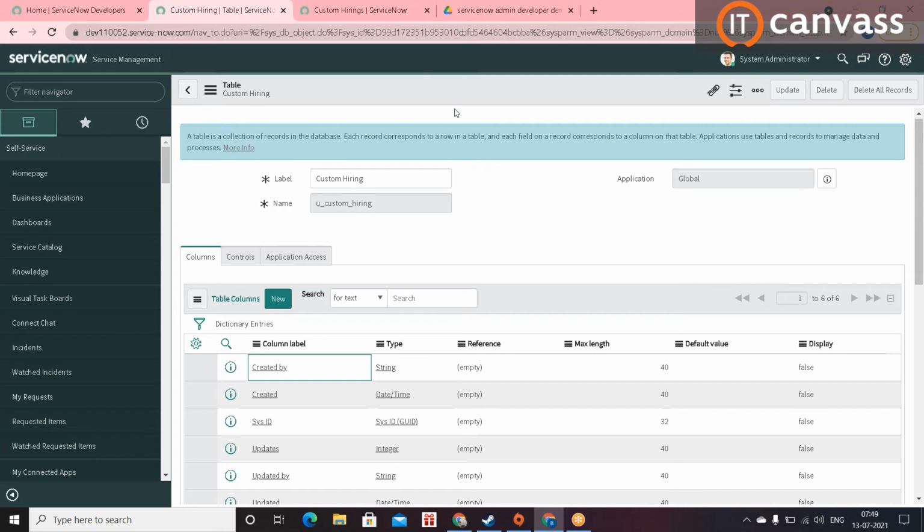If I create a table, that particular Java code will understand that I'm trying to create a table. It will gather all this information, automatically run a database query against my database with all of it, and set up a database table for me in the backend. From the platform, from a particular customization, we won't be doing anything related to a database query. It's all taken care of by the platform.